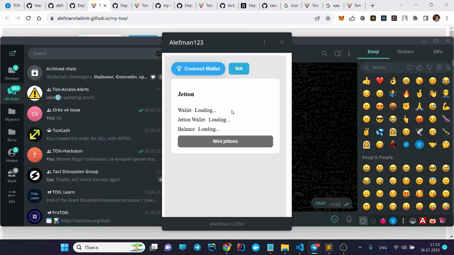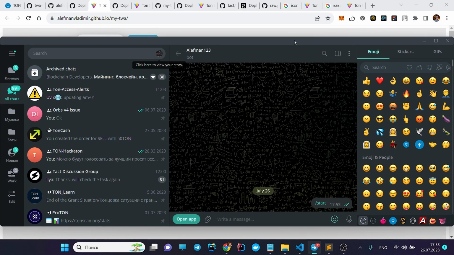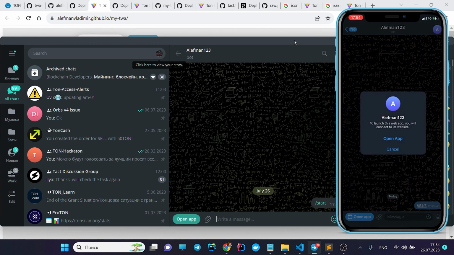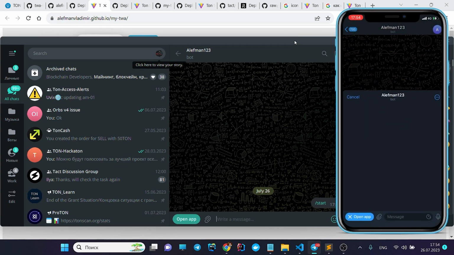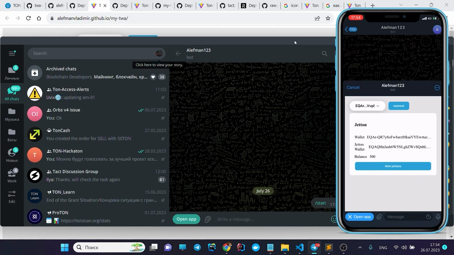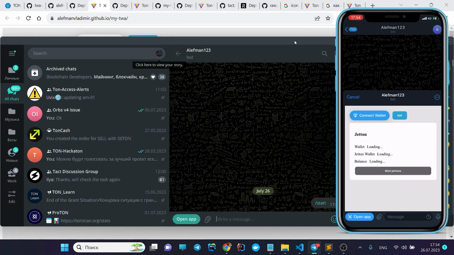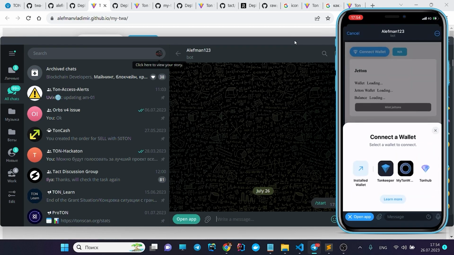We can also run the application from our phone for better demonstration of how it works. We go to the bot, press the Open Up button, and our bot loads. At this point, I am automatically connected. To show the full process, I disconnect from the bot, then I return back and press the Connect Wallet button.